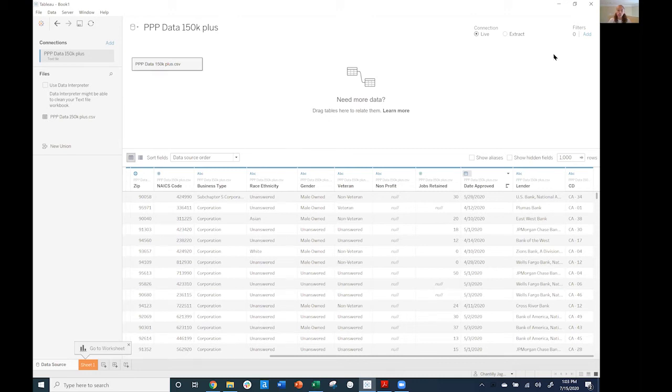From there, before we transition to now analyze this data, up top in the right-hand corner, you'll see two connection types and a filter type. A live connection is going to, as it says, have a live connection to your data set. Meaning if I were to edit any of the rows in that Excel file or that CSV and I saved it, it can auto update within Tableau. An extract of the data is going to create a snapshot or a subset of that data and store it locally on your computer in the form of a Tableau data extract. Typically, you use extracts if you're connecting to large amounts of data on a server because you don't want to continue to ping the server or query the server every time you bring in a new data point that you want to analyze.